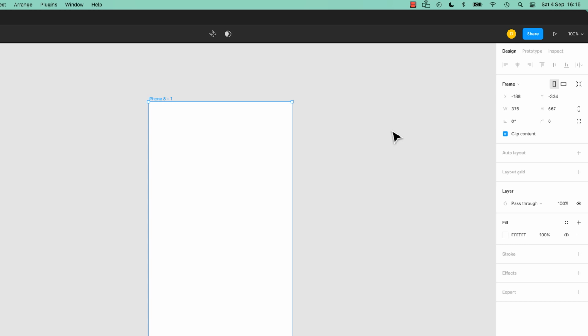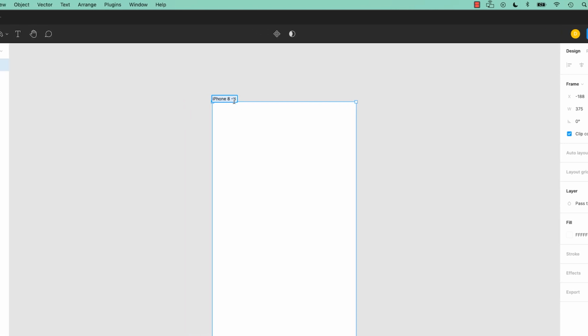The other thing I tend to do is I try and figure out at the meeting what kind of phone my client has because they're going to be potentially testing it on their phone. So I want to make sure that if they've got some sort of phone, I might use that so that the mock-up works really great on their phone. So we're going to end up naming loads of these frames because iPhone 8, 1, 2, 3, 4, 5, 6, 7, 8 is not going to help us.